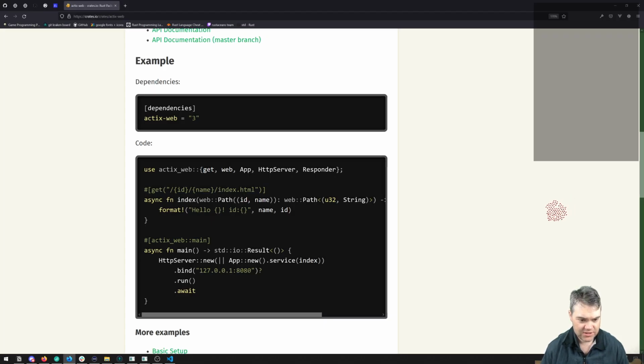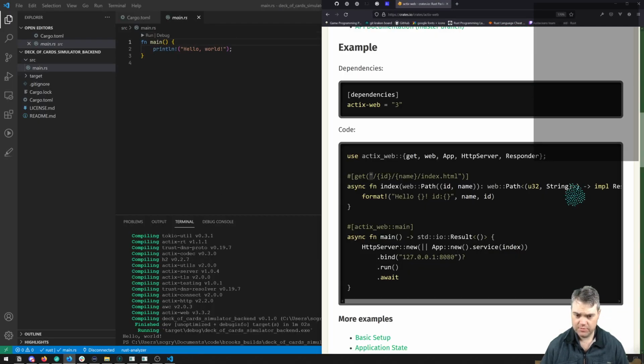Okay, so let's just go ahead and do something similar to this. So I want to do a get to probably just slash index.html. Can I also just do a get to slash? That's an interesting idea, but okay, we're gonna do a get like that.